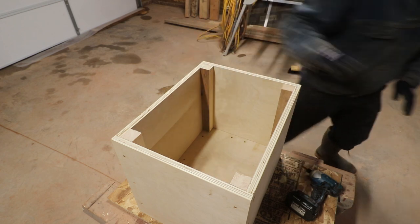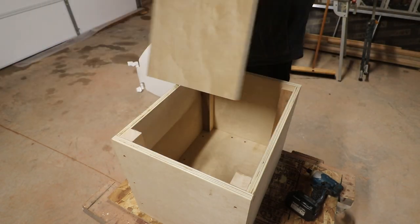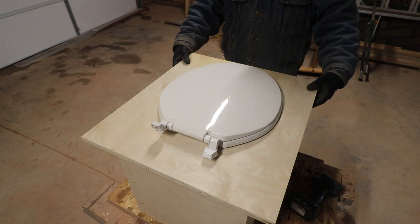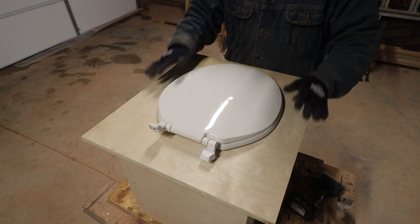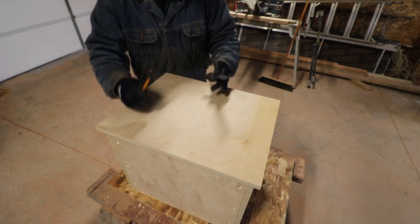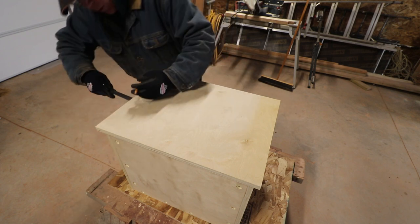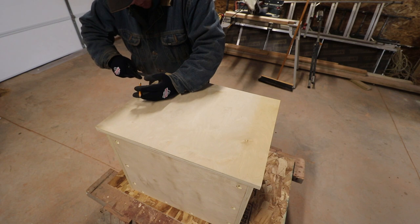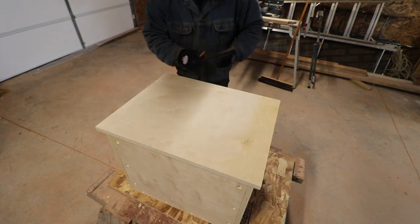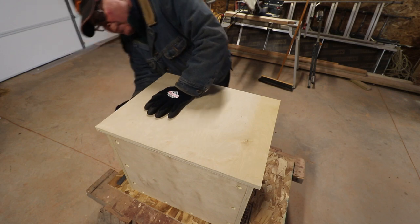Now what we need to do is fashion a top for it, and then we put a toilet seat on it. So we need to make some measurements now that we have our box. The first thing we want to do is make sure that the top is placed evenly with an even margin all the way around - just using a ruler to set that up. Once you've got it centered on the box, take your pencil and scribe a line all the way around.